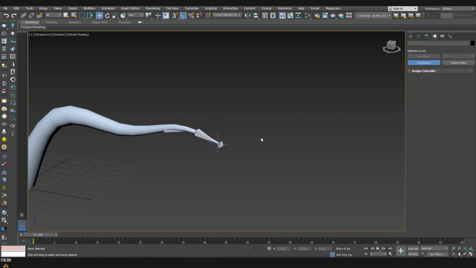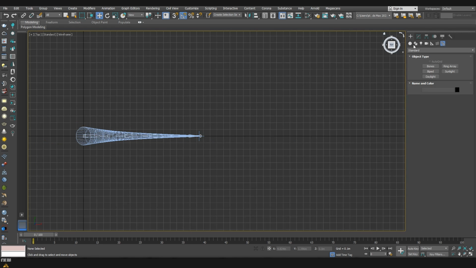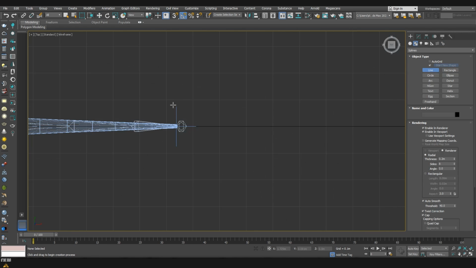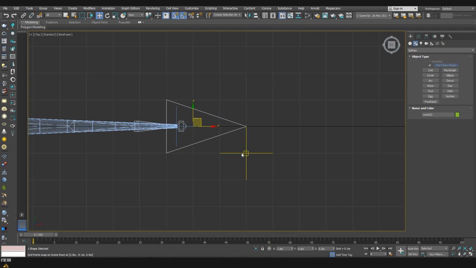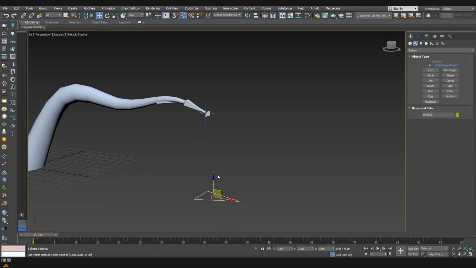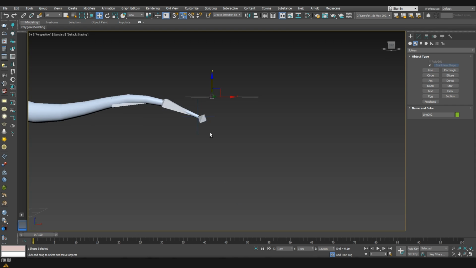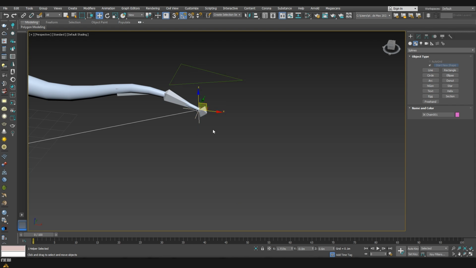So I'm going to go on top view, go to create shapes, and I'll make a line. I'll make just a triangle above it. We're going to close the whole spline, and now I'm going to move it on top so that it's outside the mesh. And the way to link our controller to the IK chain is by selecting the IK chain, and then there is a tool which makes all the links. This is called select and link. We are going to use it. I'm going to drag from our plus to our spline that we just created. And that's it, it's that simple.